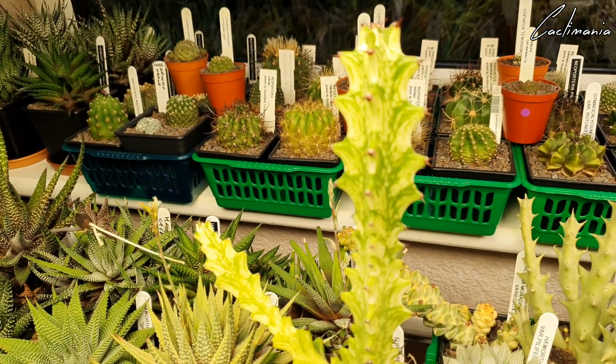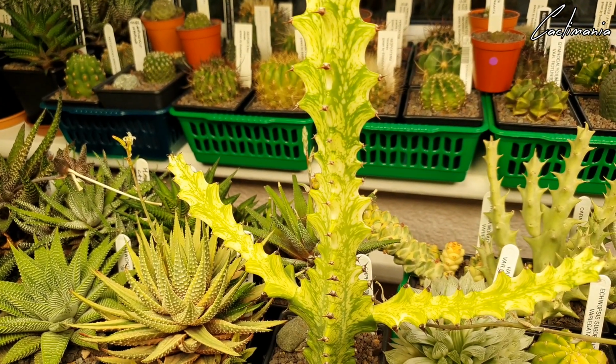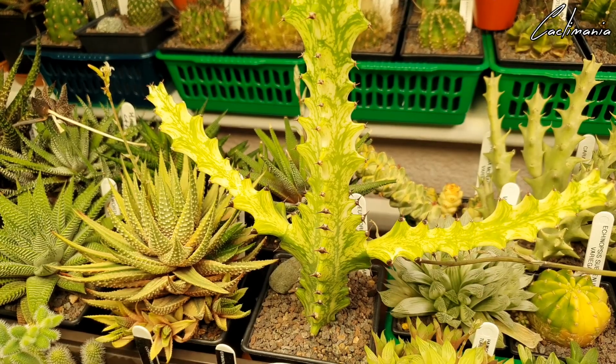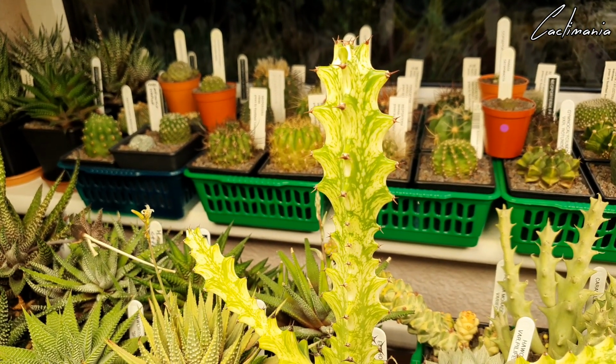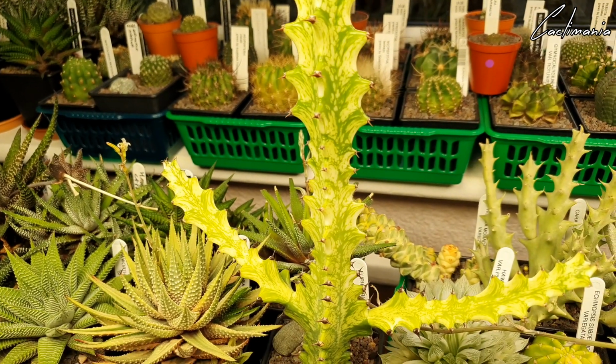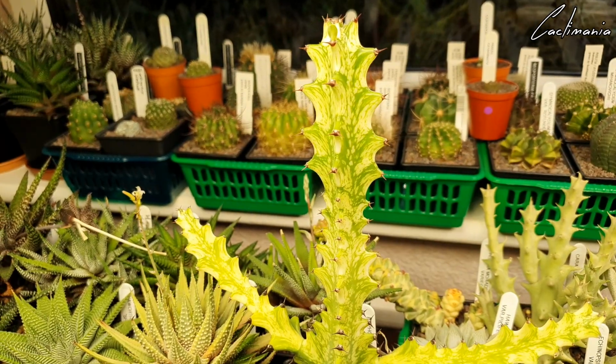Actually, there's one more. I nearly forgot this one. This variegated Euphorbia enopla / trigona. Still not 100% sure exactly what this Euphorbia is. Yeah, that's a real nice Euphorbia, that one.